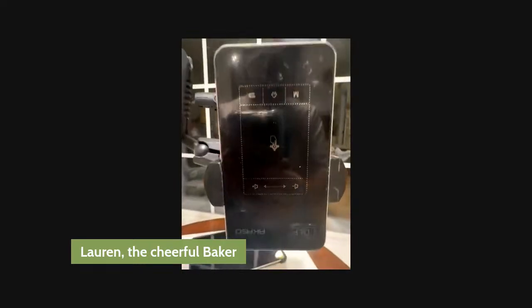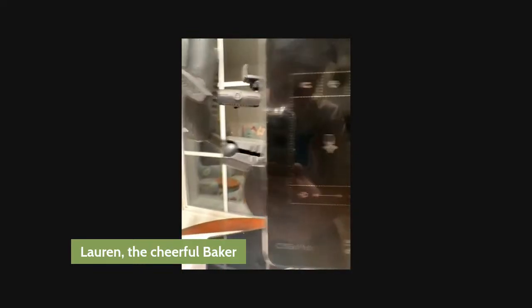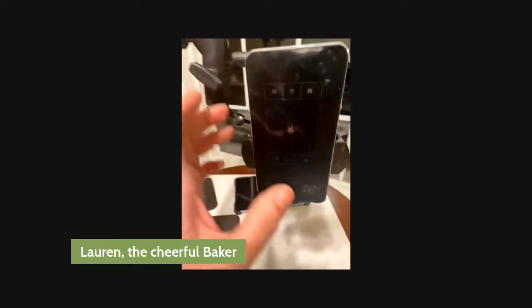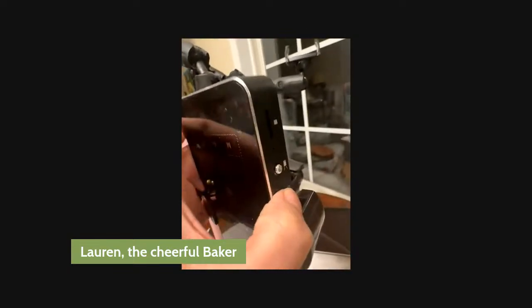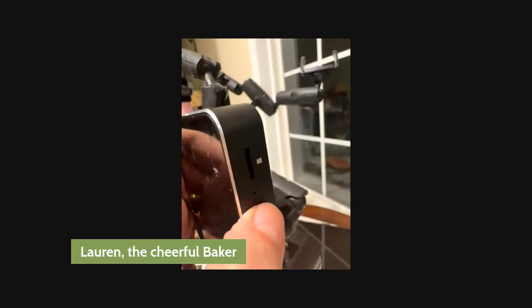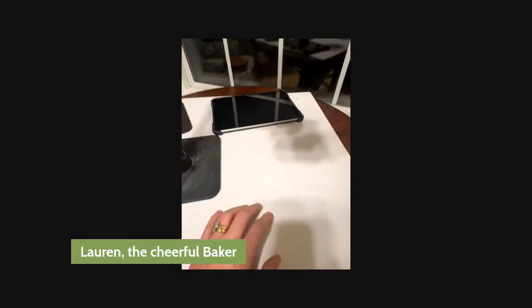Okay, so here is the projector that I have. It's an Acaso projector, and you turn it on with this little button on the side right here. Then I have to turn this down, and you will notice that a light will come down at the bottom. It's a little tricky to do this because it's dark outside and the lighting isn't great.